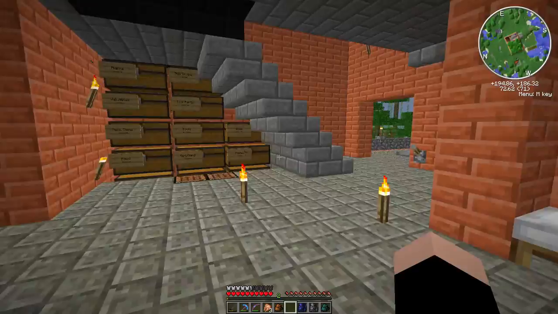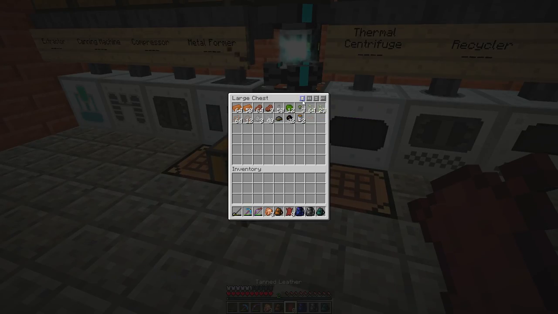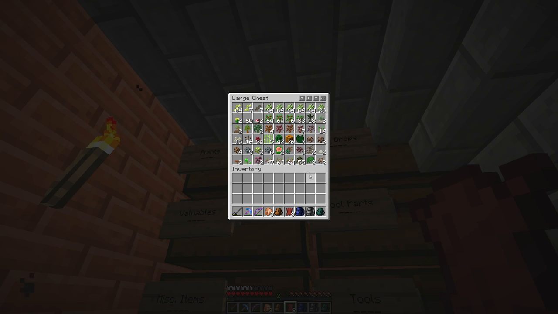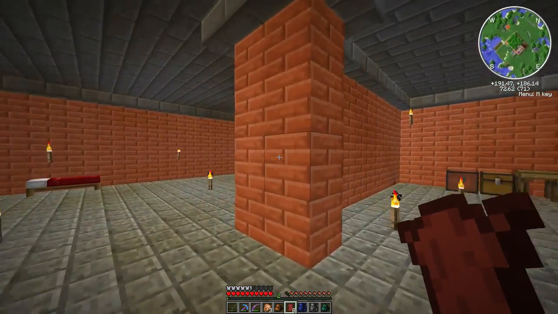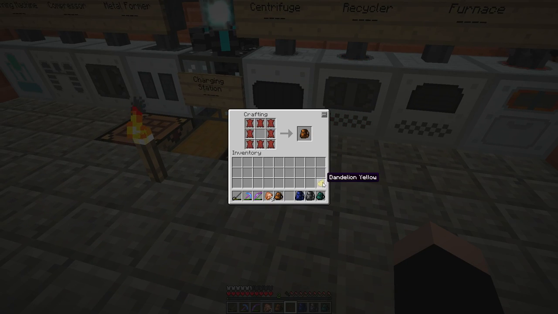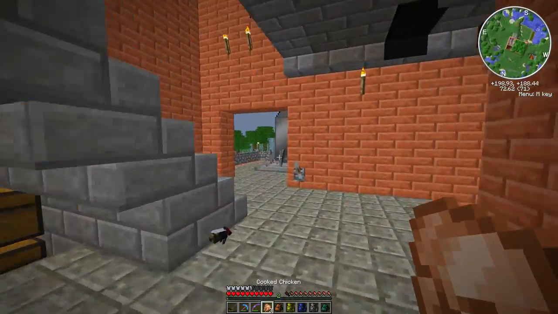Okay, so before I leave, let's make one more backpack because I can, and this one is going to be yellow because I don't know. Yellow is cool. Yellow dye. Dandelion yellow. Okay, we're going to put one of them in the recycler because I really don't need it. The other one, I'm just going to go like this. Yellow backpack. Okay, so time to go to the moon.